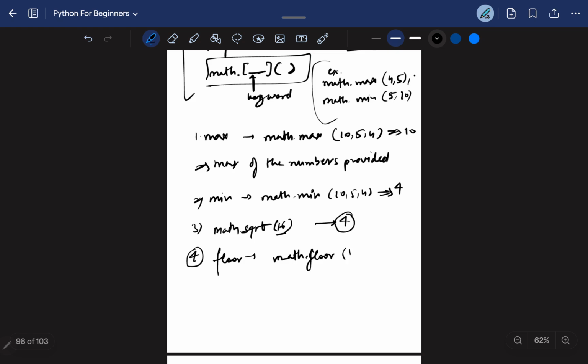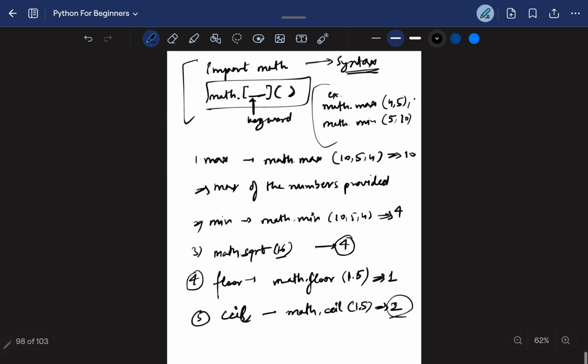So if I have math dot floor 1.5, it will give me 1. And then I have ceil. If I do math dot ceil and pass the same number, it will give me 2 as an answer. So the ceil function gives you the integer greater than the decimal value and closest to it. Okay, so the greatest integer closest to 1.5 is 2.